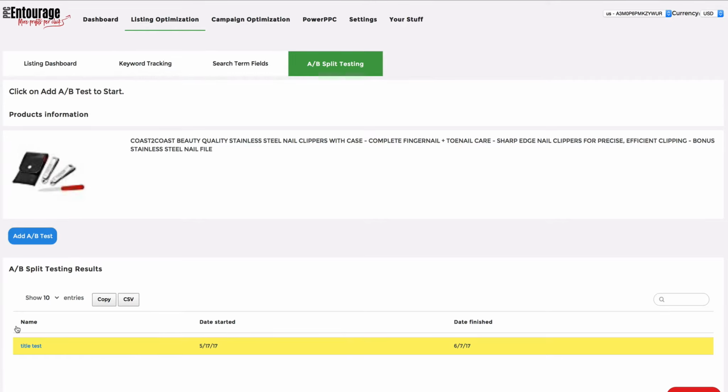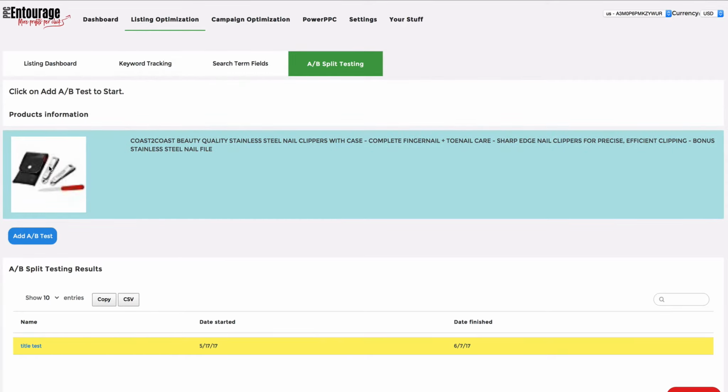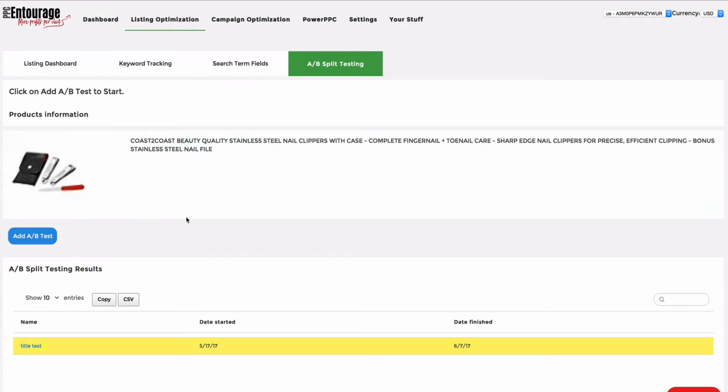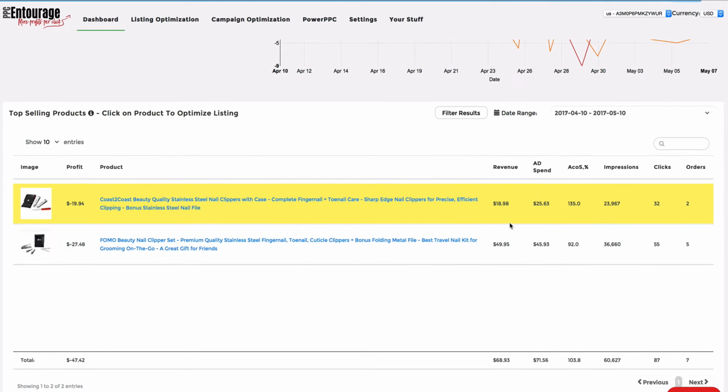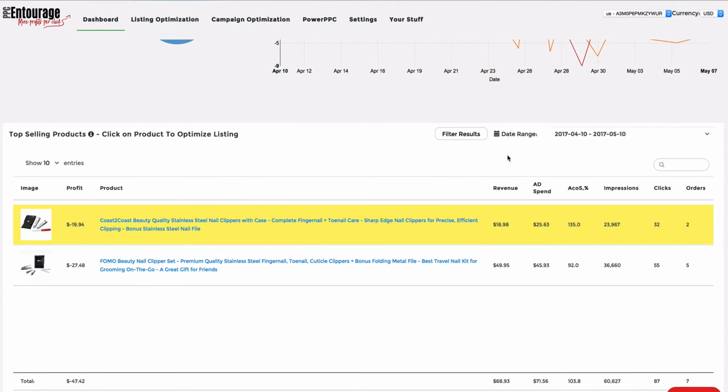So if you see this particular SKU on the dashboard page, you're going to see that it's highlighted in yellow for the first 21 days, and then after 21 days it's going to be highlighted in green. That indicates that the test is done, and then all you have to do is click on this section over here to see the before and after results to see which one was the winner. And let me give you guys an example of what that looks like on the site. If you go over here, now you're going to notice that this is highlighted in yellow, reminding you that there's a test that's underway, and eventually this will be highlighted in green.